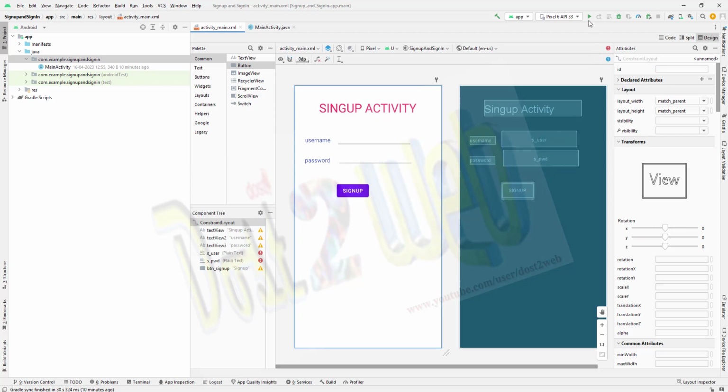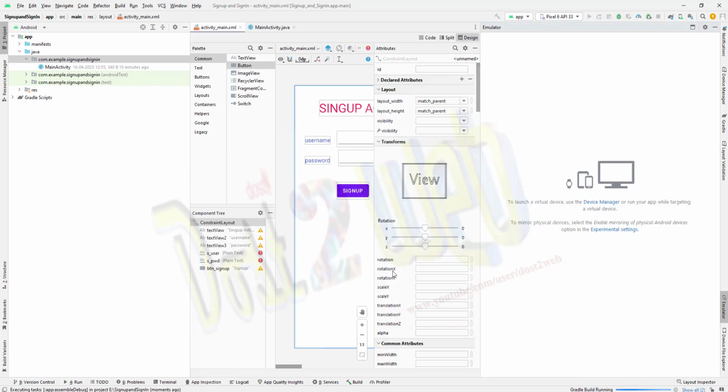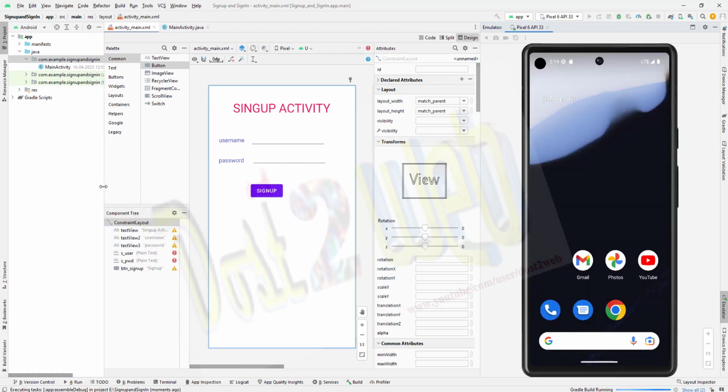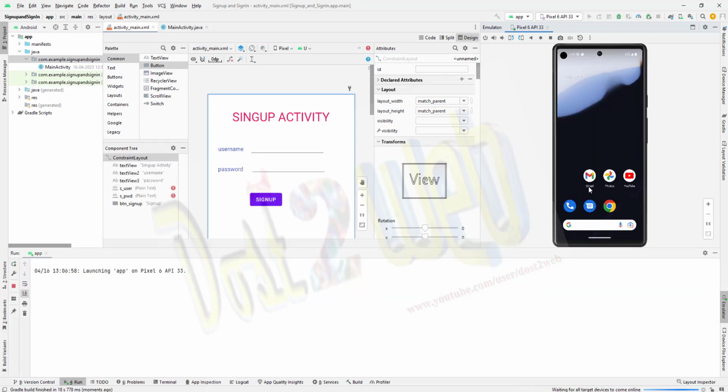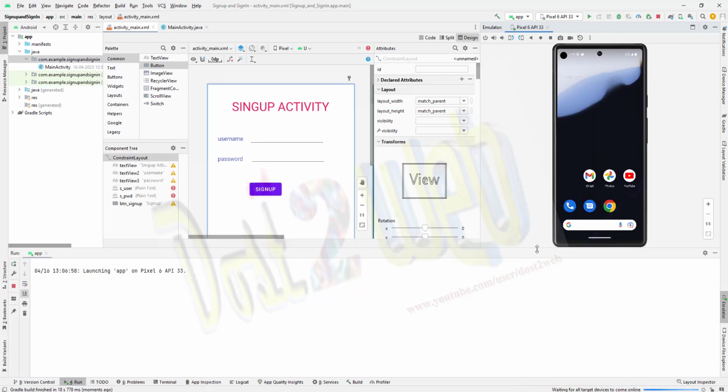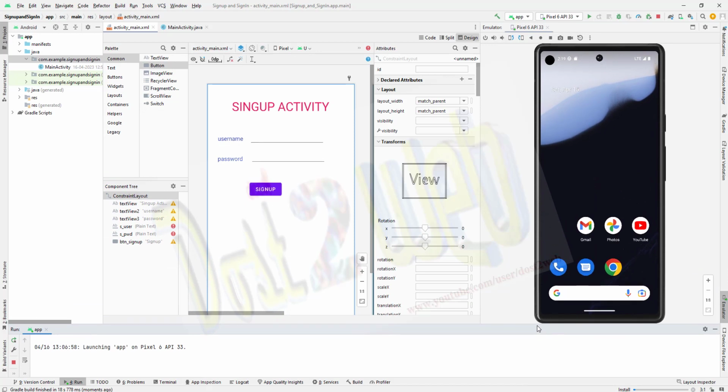If you want to check it out, you can just run the application and see what the output of this layout will be. Just wait for a few seconds, it will appear over here. Okay, it's getting installed.